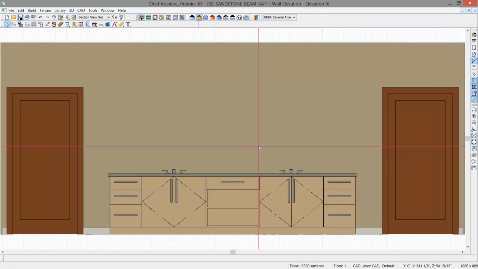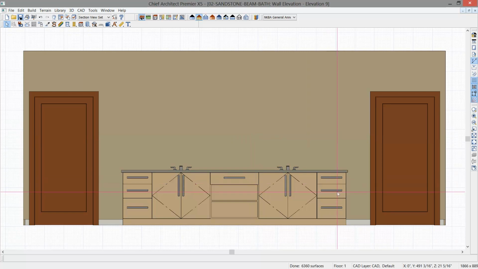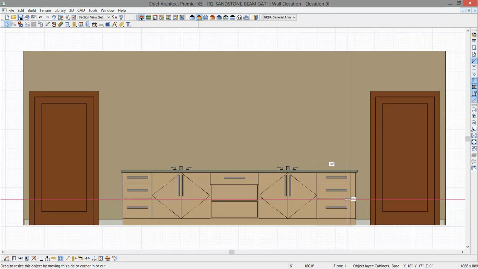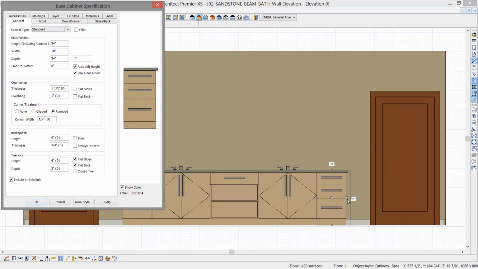I'm going to use the wall elevation camera and take a wall elevation of the cabinet wall that we've been working on. And in this view, you can continue your design work. Select the cabinet, you can resize it, stretch it out. You can also double click on the cabinet and make the same modifications. So you can design in the elevation view, a plan view, or in the perspective view as we laid out these cabinets. Whichever one is convenient or a combination of those, the views are always simultaneously updated.